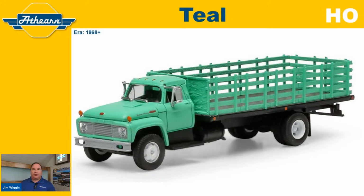Many farms would sometimes order trucks like this, and sometimes those larger farms would have their own colors. So they would stick with something like this. This is what it would look like in 1968. Not quite a Penn Central green, close, but you know what? It could be a Penn Central that's been weathered. So go ahead, throw some Penn Central logos on there. You just gave me an idea, and use it for that. Or if you just want a brand new 1968 F-850 on your module or layout, here's your chance.